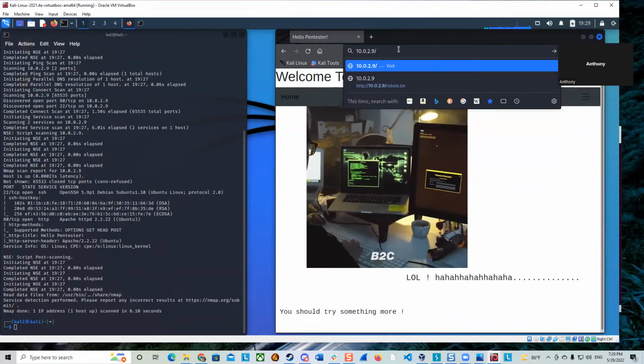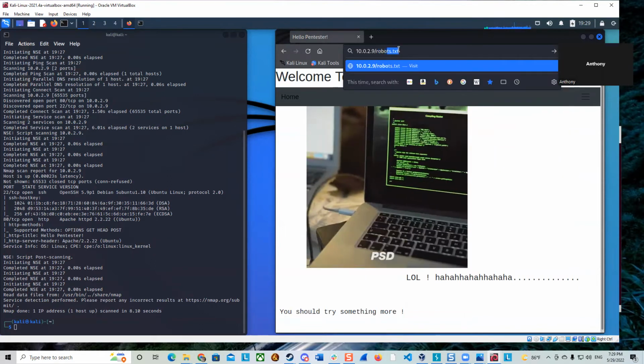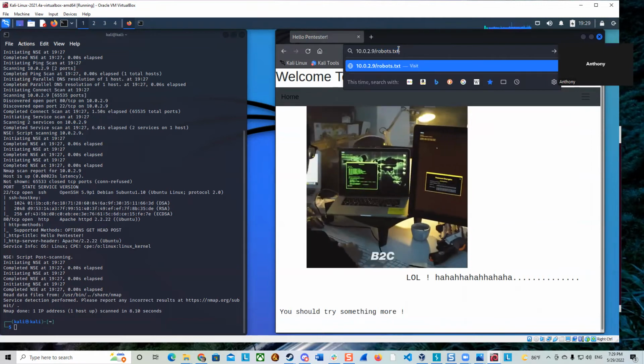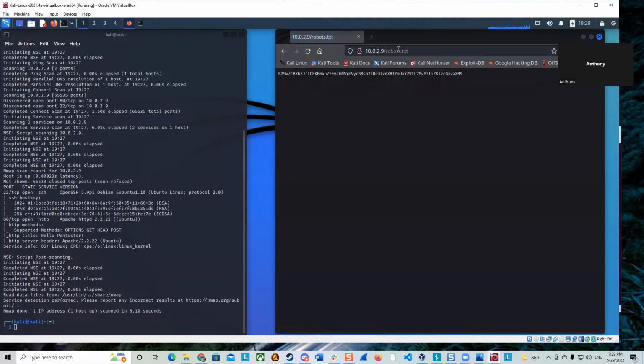So we're going to see if we can take a look at it. Look at that. Isn't that strange? A bunch of letters and numbers. If we weren't looking for a flag, we might think it just crashed. But in our situation today, we don't think that's what's happening. So we went to Burp Suite.